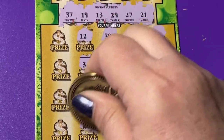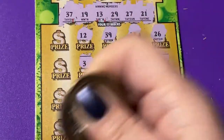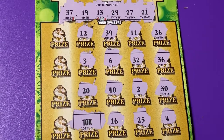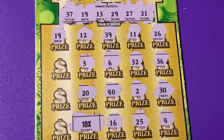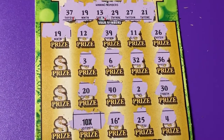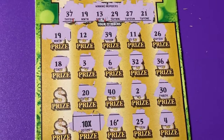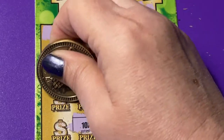Oh, we got a symbol — we got a big one! Not the biggest one, but we can hope, we can cross our fingers. It's ten times — depends on what they put under there. I always hope for a hundred dollars but I usually get five. Let's check and see if we have anything else. Oh, we do — look, we have 19! So it might be just two dollars under that 10x, because usually when I get the five it's by itself, or if I get the 10.